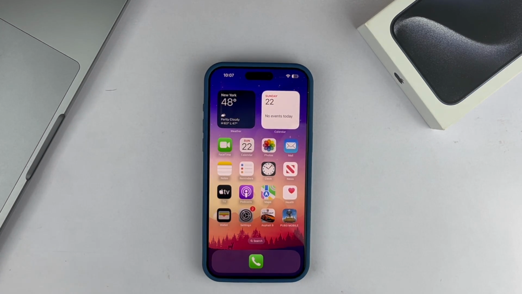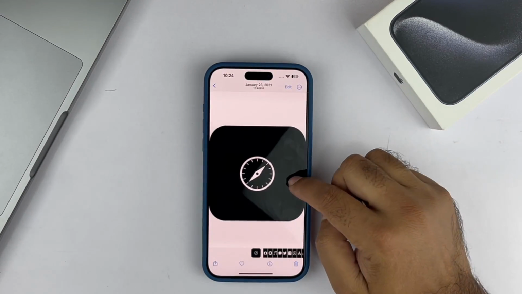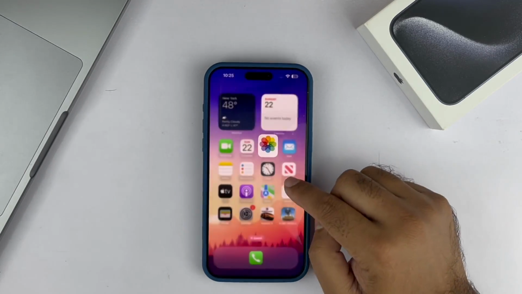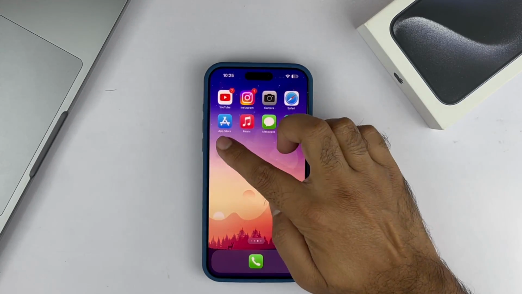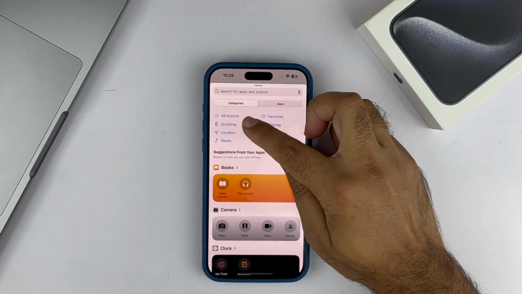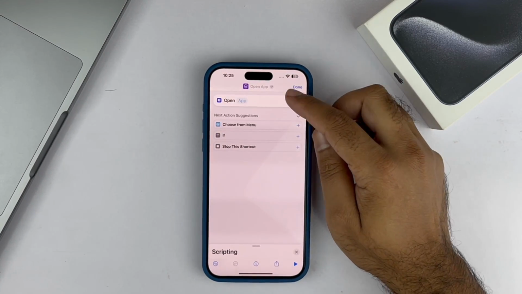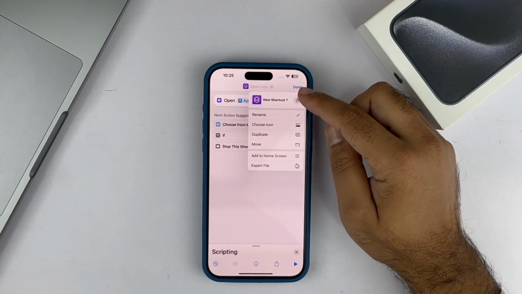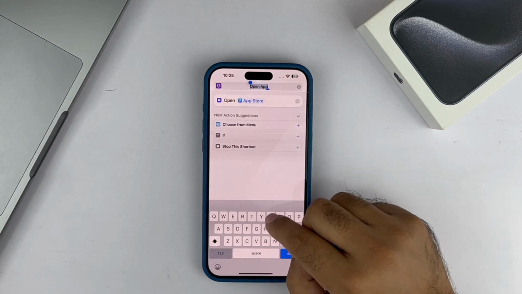Now to do this, we're going to need to access an icon pack. There are loads of free icon packs online that you can find and use for this, but I find that the premium icon packs are much higher quality, like this one. In order to get that look, we're going to create a shortcut, so go into the Shortcuts app and hit the plus icon. From there, we're going to tap Add Action, then Scripting, and then Open App. Choose the app you want to make the custom icon for by tapping on the app text and then rename it from the drop-down menu.